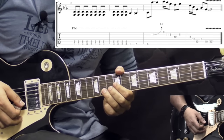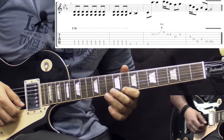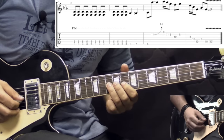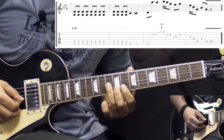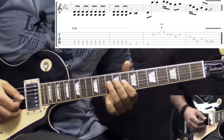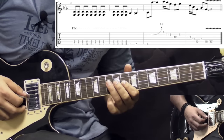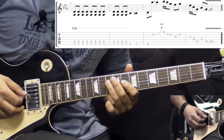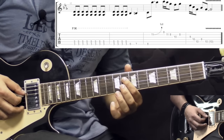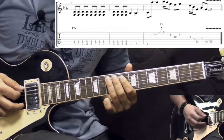Again, another bend on the B string, 11th fret. Then we go 8 on high E, 11 8 on B. Then we play 10 on G to 8 on B. Then we have 8 on G to 10 on D, 10 A. And then we have 8 on D to A on the 10th fret.